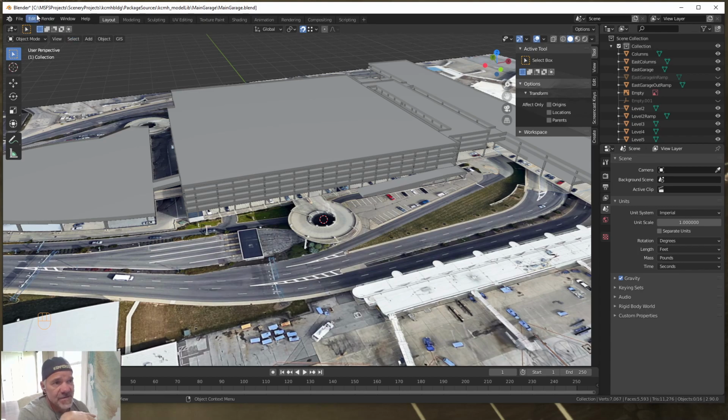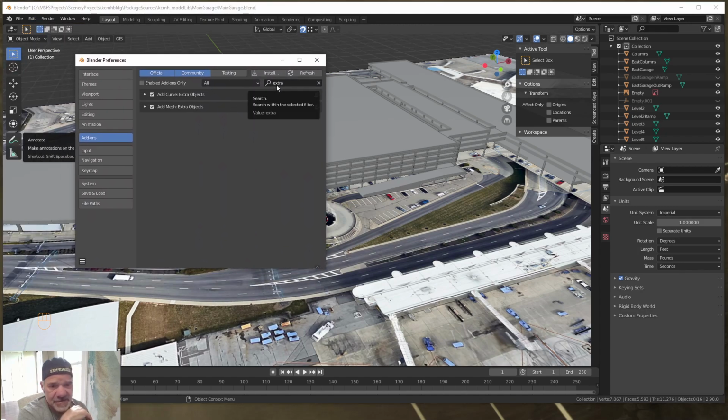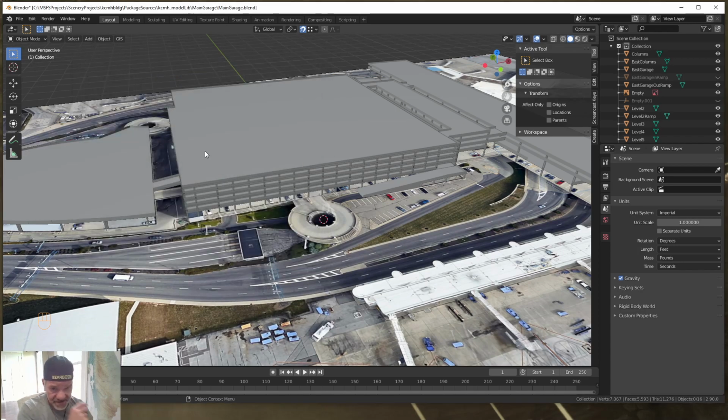So what you're going to want to do is go to Edit, go to Preferences, and bring this over here, and in your search box type in "extra", and then you're going to get these two extra objects that show up. Go ahead and click the check mark and then close that box out, and it'll be enabled. You'll have those tools.